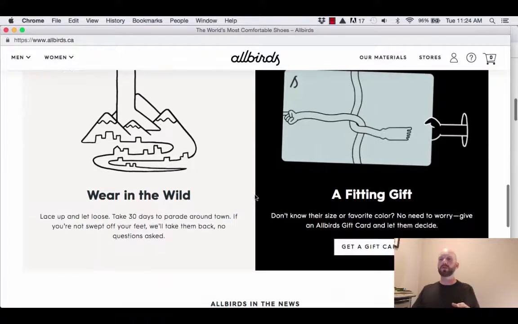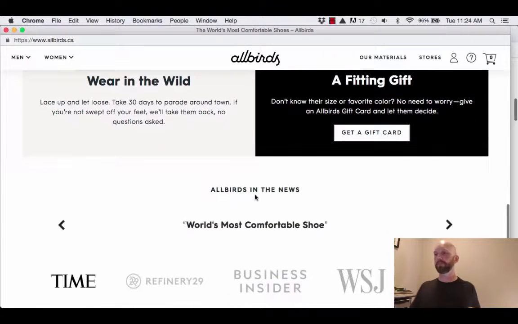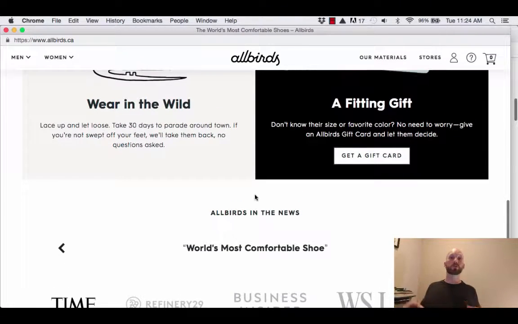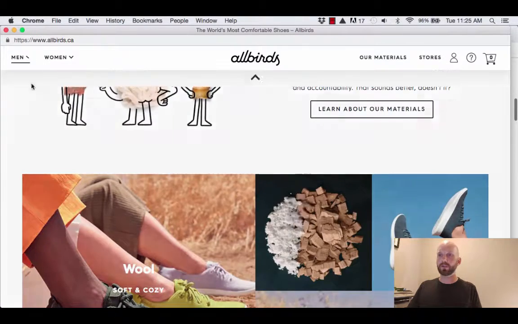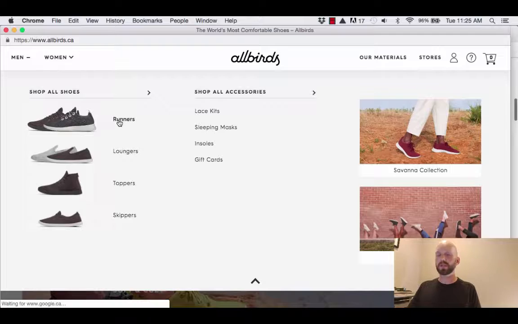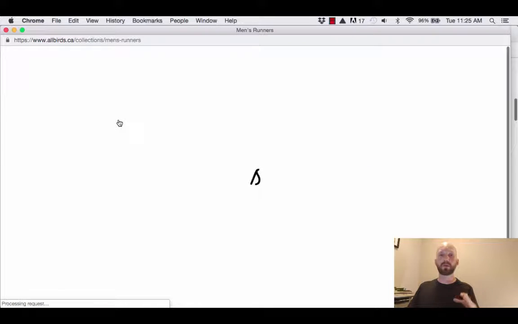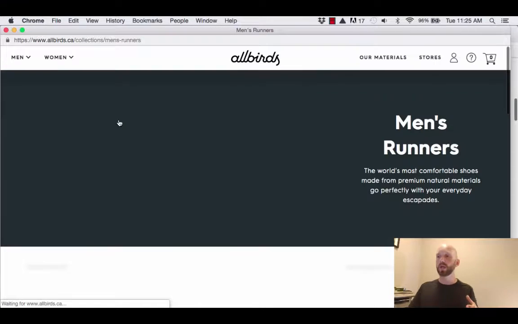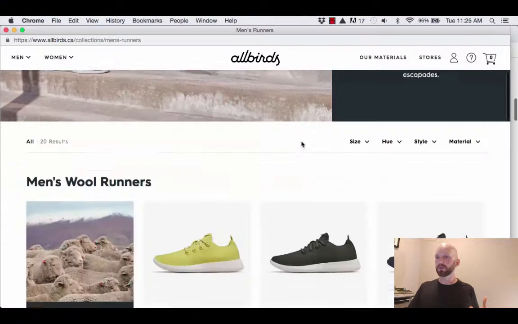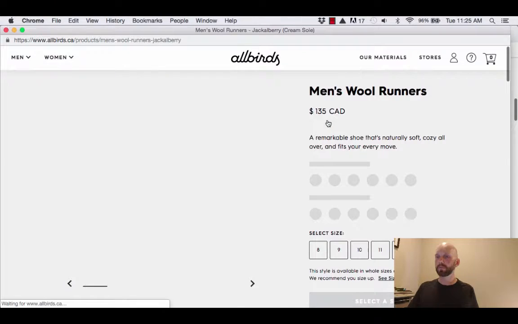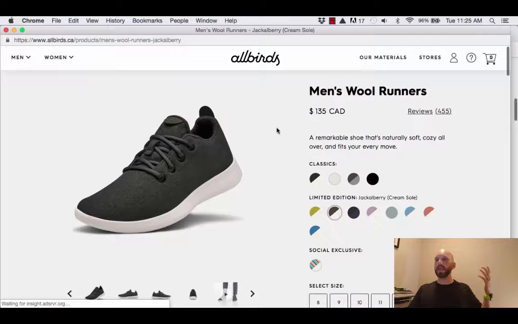Well, again, Shopify makes it really easy to make your homepage look really, really good. And quickly, I'm just going to go into a product here, because Shopify makes each product page really stand out. I'm just going to click on any shoe here. Their men's wool runners are 135 bucks.